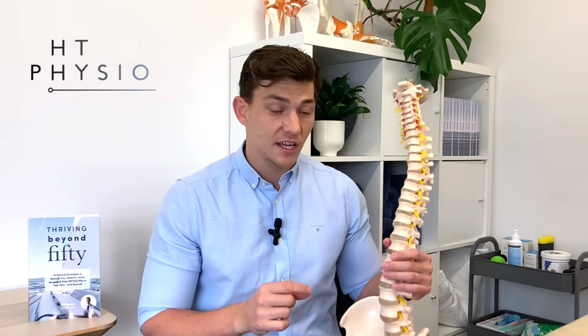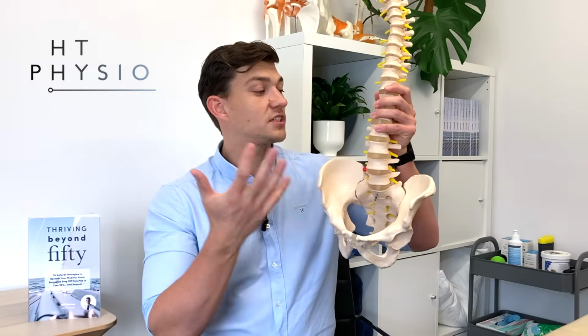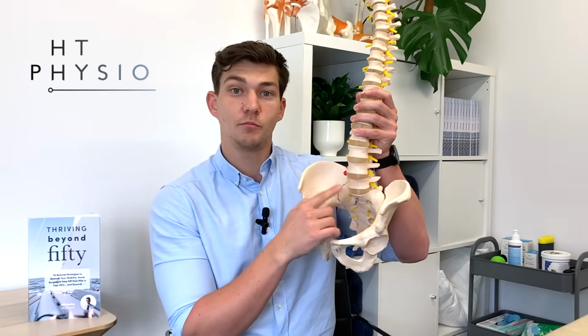And the other reason we're making a video specific about exercises for this region is because there are ways to target this exact region with your exercises. Obviously, general back exercises will usually help if you choose the right ones, but there are ways we can be very specific and target the region right at the base of the spine. So that's what I'm going to show you how to do today.